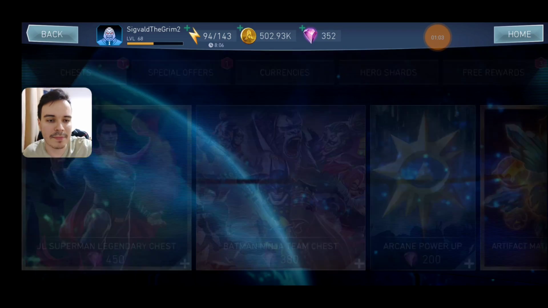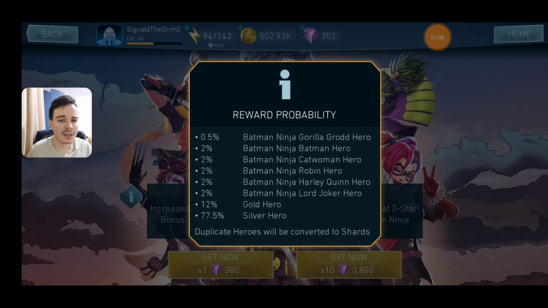Now getting into the Batman Ninja Team chest. This contains increased chance for the Batman Ninja characters, and I'm going to be straightforward with you. Over here, you're just looking for 4 of the characters. Batman Ninja Gorilla Grodd is good, Batman Ninja Catwoman is good, Batman Ninja Robin is good, and Batman Ninja Harley is good. Batman Ninja Harley is terrible as a character in the fight, but you need to star her up because she will give a percentage of her base stats to the Batman Ninja characters while she's in your roster. And base stats depend on level and on star up, so that's not a bad drop after all.